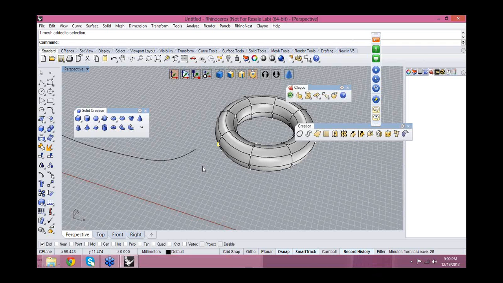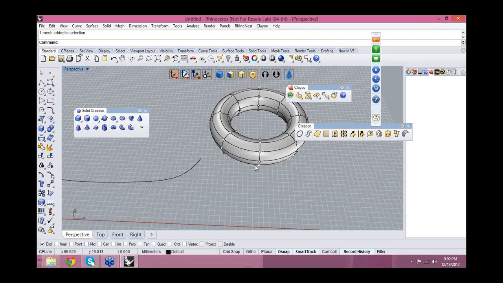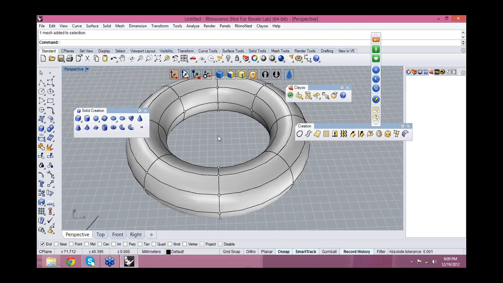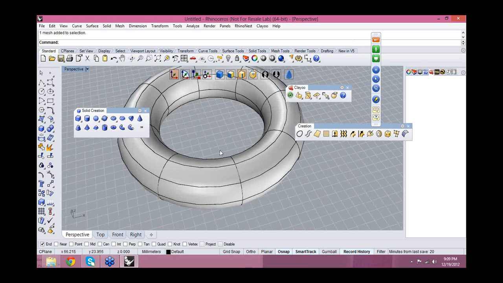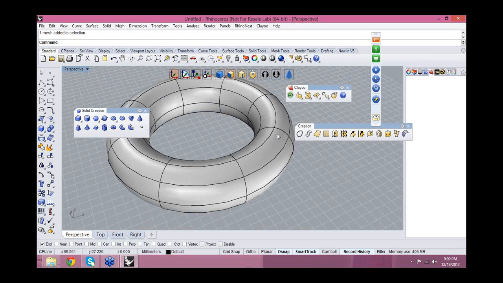And last one, is it possible here to split straight? Okay, I think I understand the question. To split, let me show you here. There are several ways to do the split. One interesting thing is that the commands of Clayoo work differently.